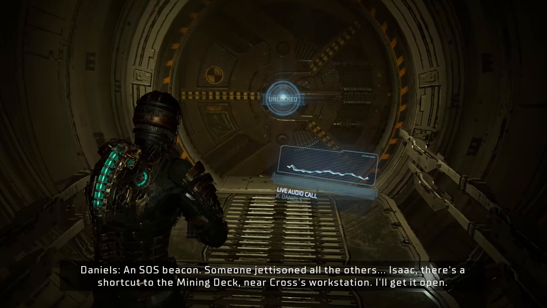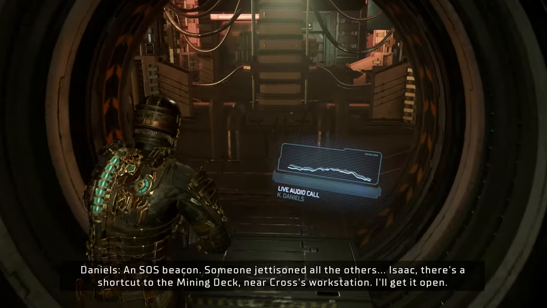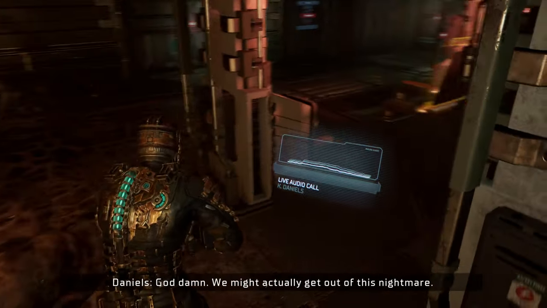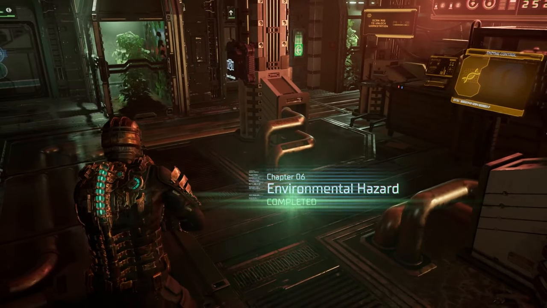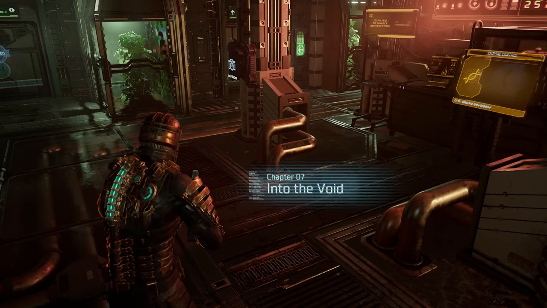An SOS beacon. Someone jettisoned all the others. Isaac, there's a shortcut to the mining deck. You're across his workstation. I'll get it open. Goddamn. We might actually get out of this nightmare. Chapter 6 complete. Chapter 7, Into the Void.